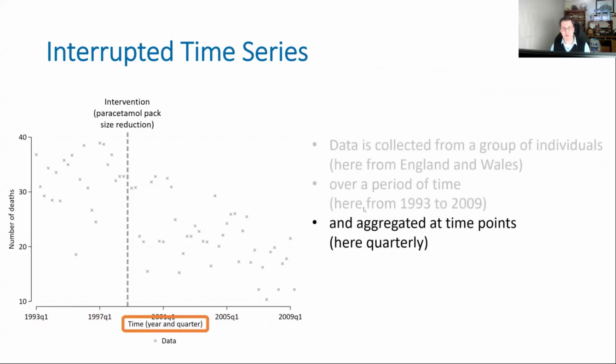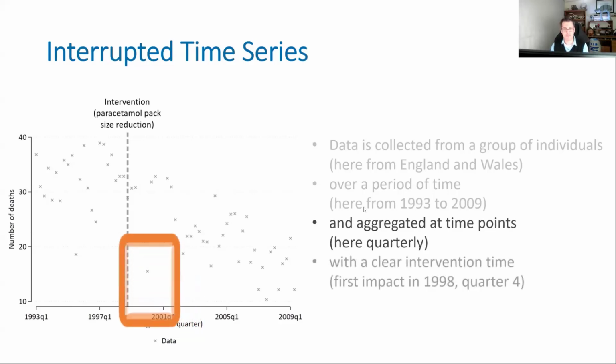In addition, when we're conducting interrupted time series, we usually aggregate data at different time points. Here, they aggregated quarterly. It's very common to aggregate monthly as well, or yearly. The reason this is important to note is because it comes into how we frame the definitions of our outcomes. And Lizzie will talk a little bit later when we come to meta-analyze. What do we do if we've got some studies that aggregate at different levels? So we might have some studies at quarterly, some at yearly.